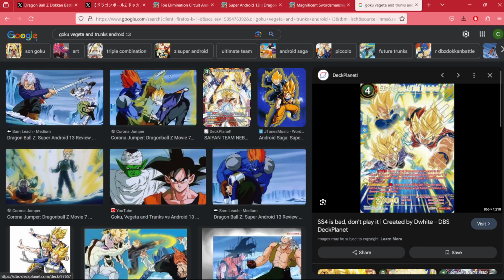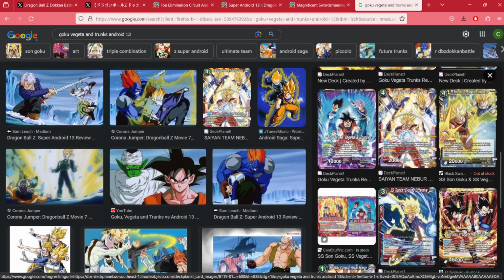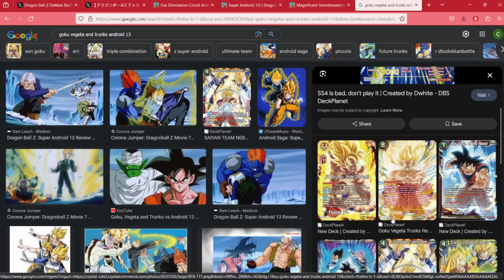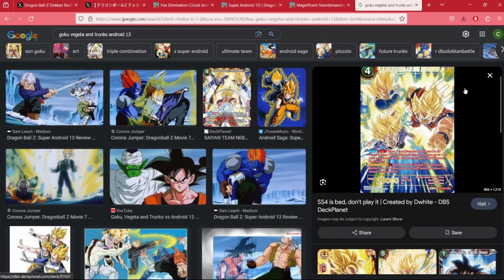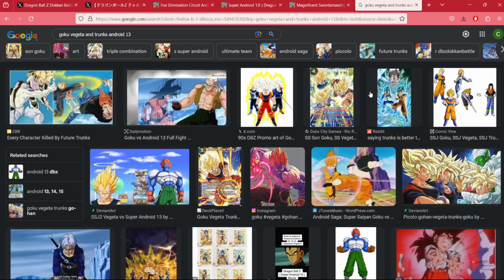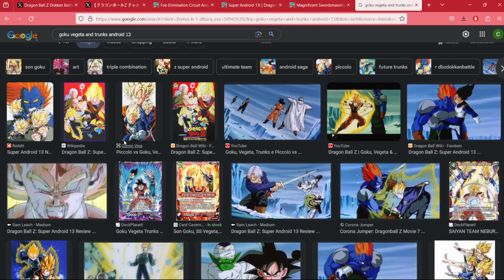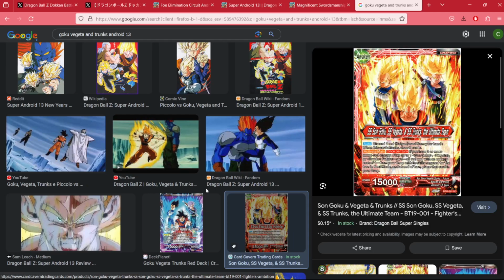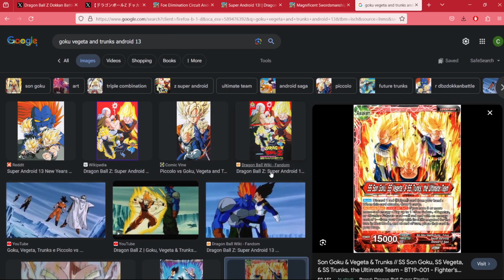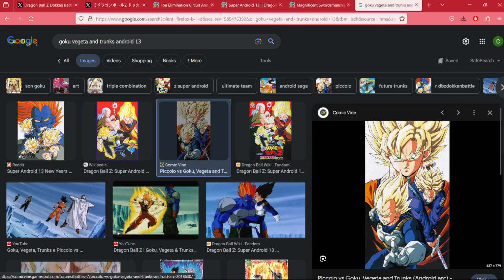They do like to throw out these flying poses for the TUR art, and then more than likely I'm seeing, where is it, I had it a minute ago. This art right here, I feel like, is going to be the SSR art. Or it could be this one, right? Maybe this is the SSR and this is the LR. Who knows? One of these arts will definitely be it. I am excited. I actually would even like this as the LR art. That would be kind of cool.